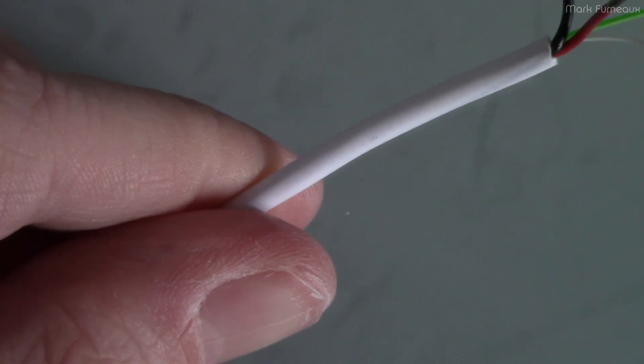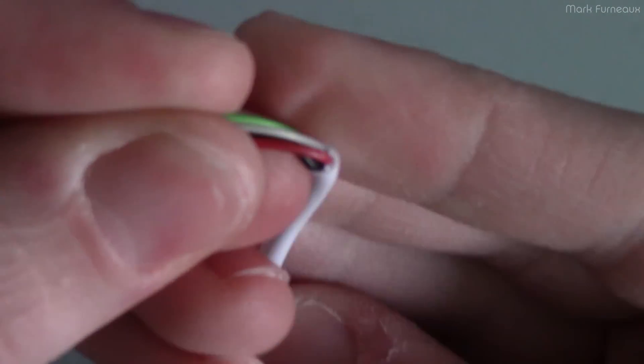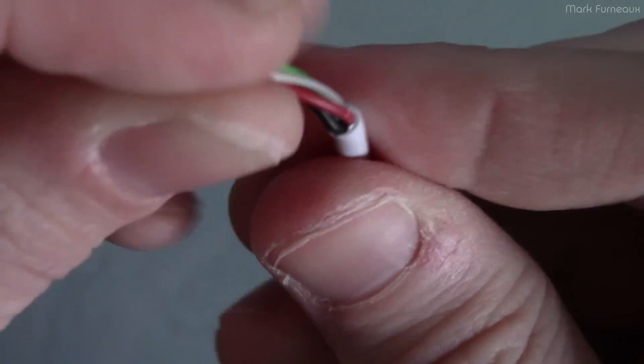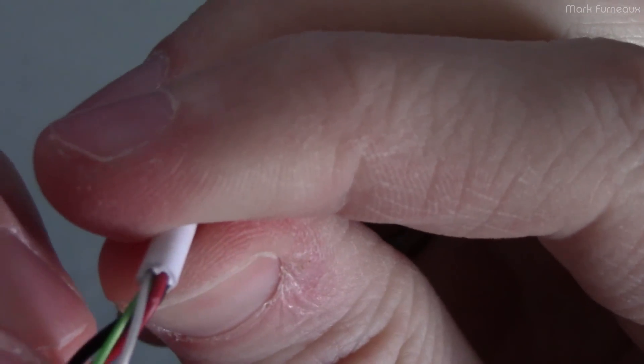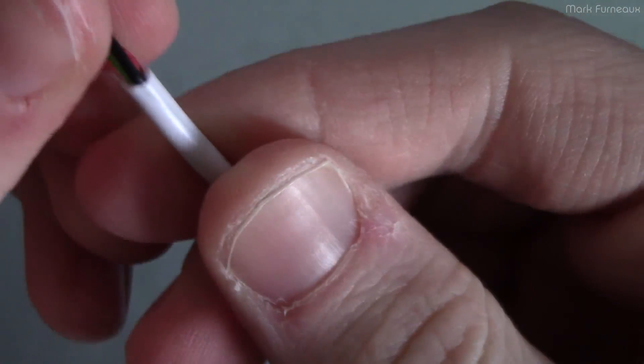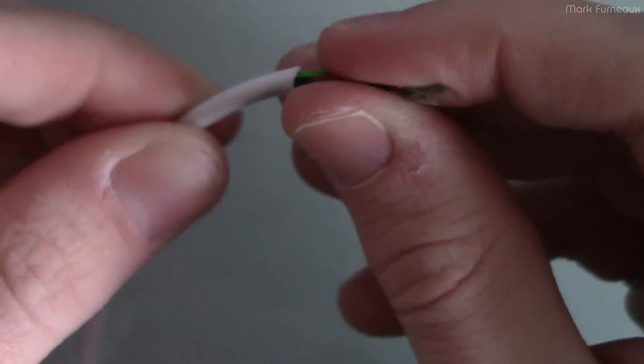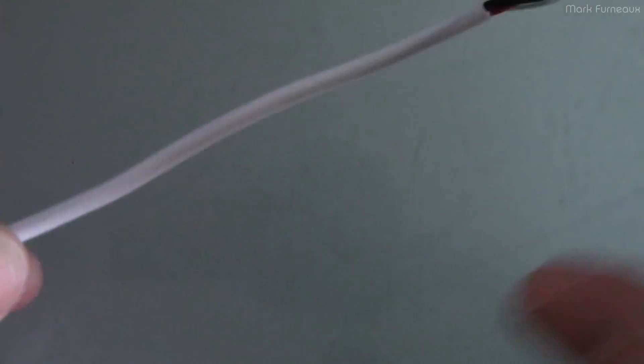This core, I'm almost certain it's just PVC. There doesn't appear to be anything special at all about it. But it is at least a decent thickness. So there's no real concern that I have on this. And the conductor is fairly well centered in it. It's not perfect, but it's pretty good. So I'm not going to unskin the whole thing just to check how well regulated that is. But I don't see it popping out anywhere. So that's good. Because sometimes if these are poorly made, you'll actually see one of the inner sleeves pop out the side where the conductor wasn't really centered in the extrusion machine when they were making this. But so far, I haven't seen that.